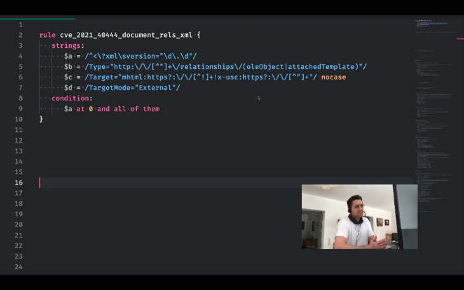As always, I've removed the author, not because I don't want to give credit, but just, as I said in my first video, I try not to offend anyone by criticizing or changing the rules. It's a good rule, it does the job, but I would like to improve it from my point of view and adjust it to our special use case.